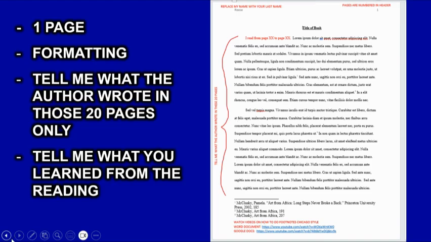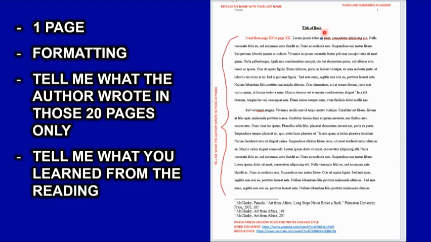A couple things I want to point out. Up in the top of the header, you're going to replace my name with your last name only. And then the pages are already numbered. So I'm going to give you a template. It's already set up for you to use. If you're going to create your own, then you need to make a header with pages that are numbered up in the header, not in the text of this.